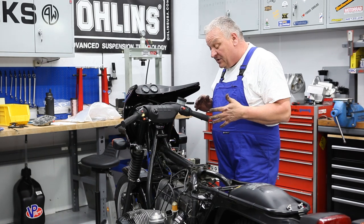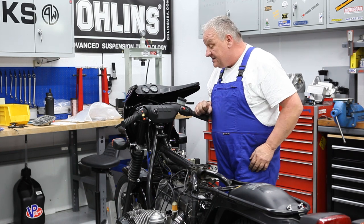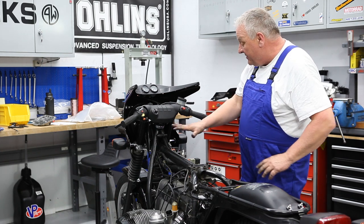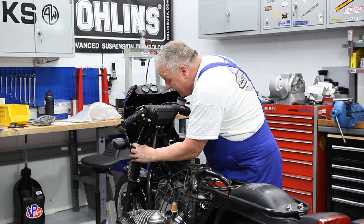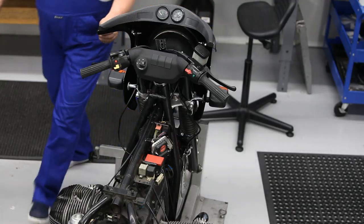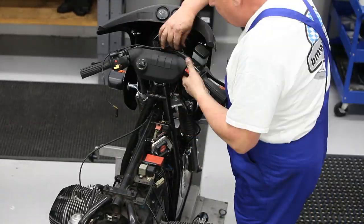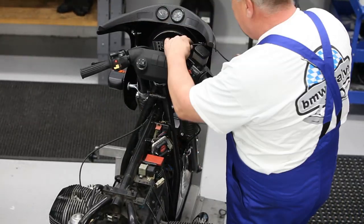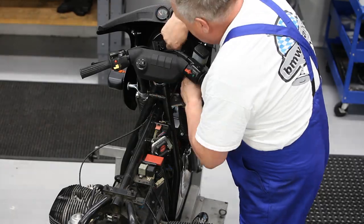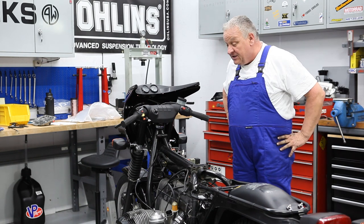I'm just gonna place a couple of zip ties on the bars and strategically anchor things. I'll wait a bit with that though, because I want to be able to move the handlebars back and forth. But everything's in place, everything seems to be routed pretty well. And another switch, this is the clutch switch. Bring that one down too. And then the last wire is the brake light switch. Okay, not much really to any of that, just looking to make some clean wiring.